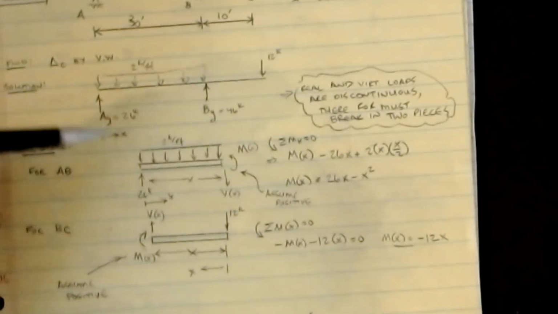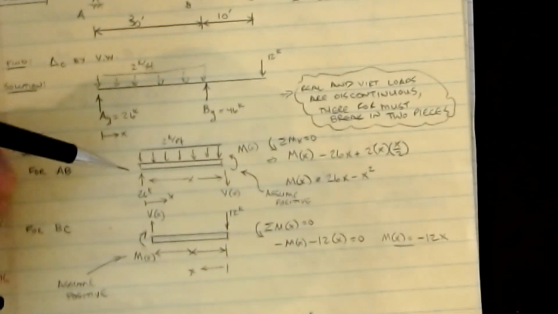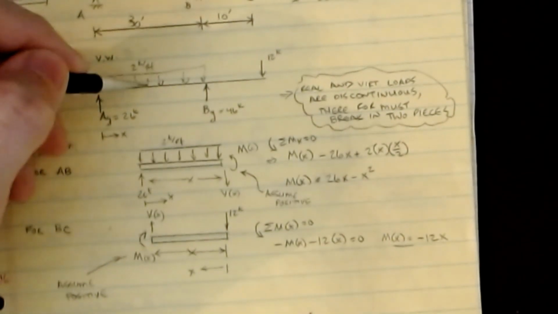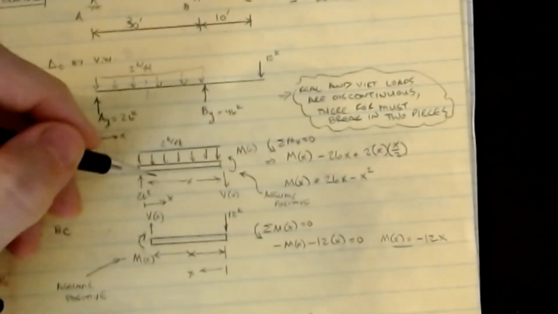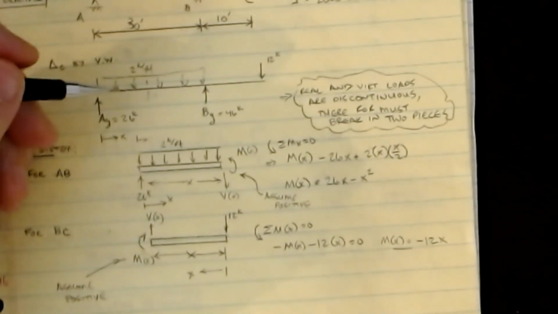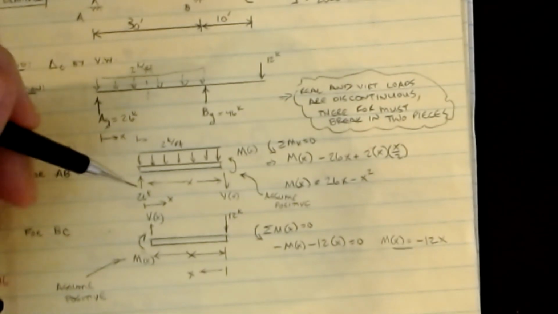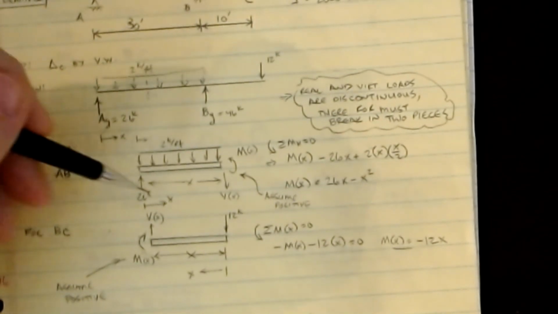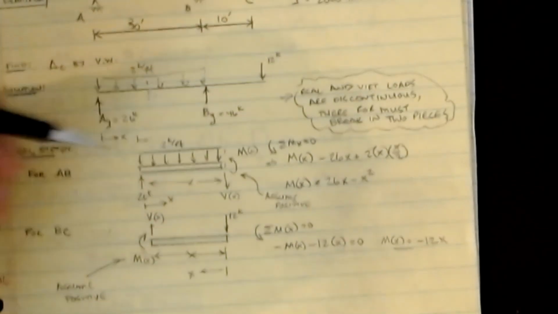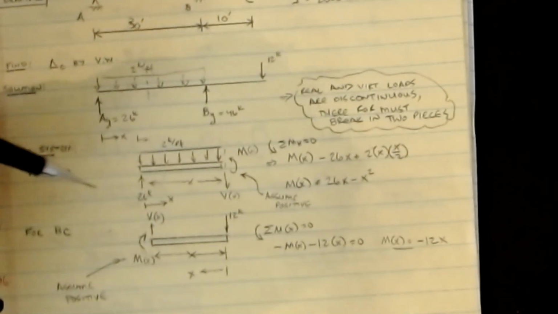For the interval 0 less than x less than 30, this is the generalized free body diagram. We cut arbitrarily through there, and this would be the picture that shows up. Again, I'm measuring x off of the left end, so we're going to integrate from 30 to 0, but our free body diagram looks like this. There's a distributed load, and then we get our internal moment here, and our reaction of 26 kips doesn't change.